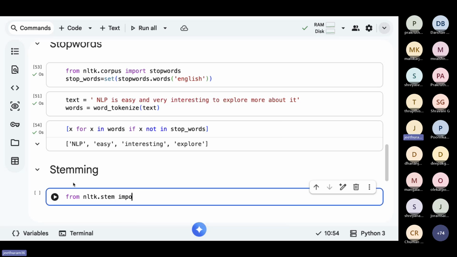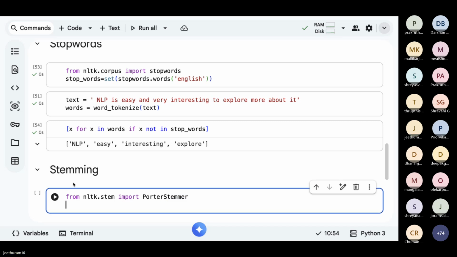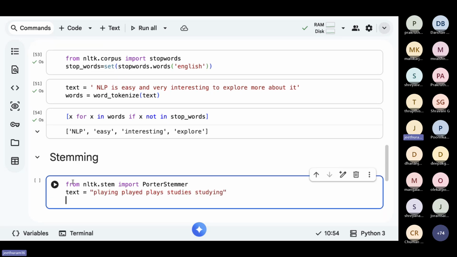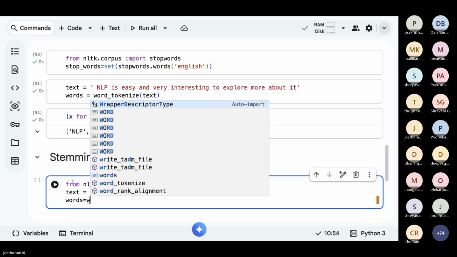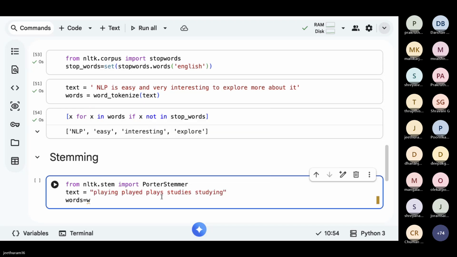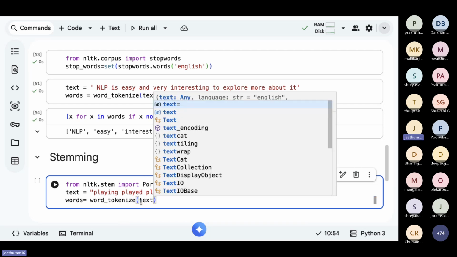From nltk.stem, just import PorterStemmer. And then you have to take a text. I'll be taking this text; you also take like this. Let's create our words first with word_tokenize, passing your text.